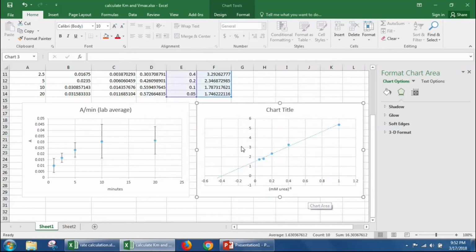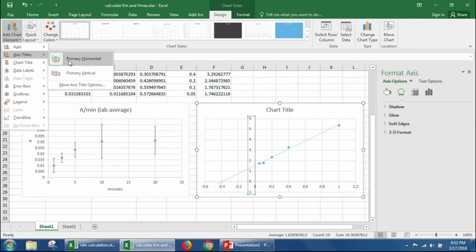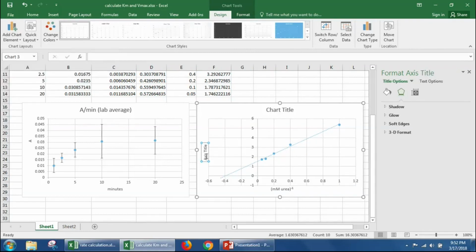And the y-axis would be the 1 over the rate. So we'll insert an axis title for that one too. Call it millimoles per minute.